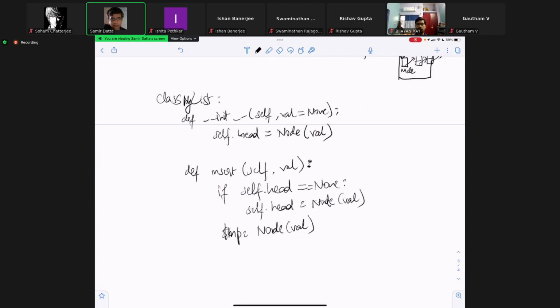Correct? And then you splice it in the beginning. So you attach the list: temp.next is equal to self.head. And then you change self.head to be equal to temp.